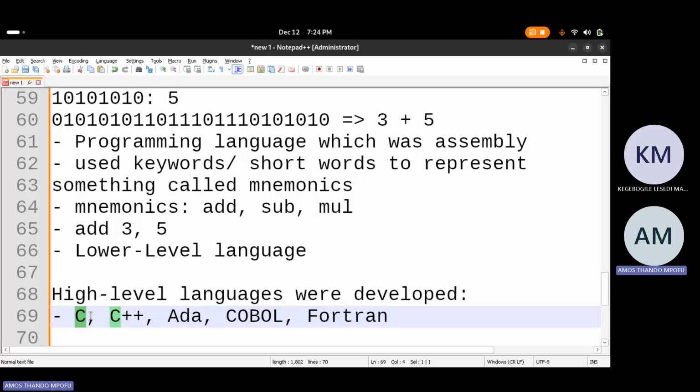And then C ended up being a very powerful language, and all of these other languages grew or came from C. Because C++, a funny way of naming it. Remember, plus plus is to increment by one, so that means they added something to C, and that one thing they added was OOP, which is object oriented programming.